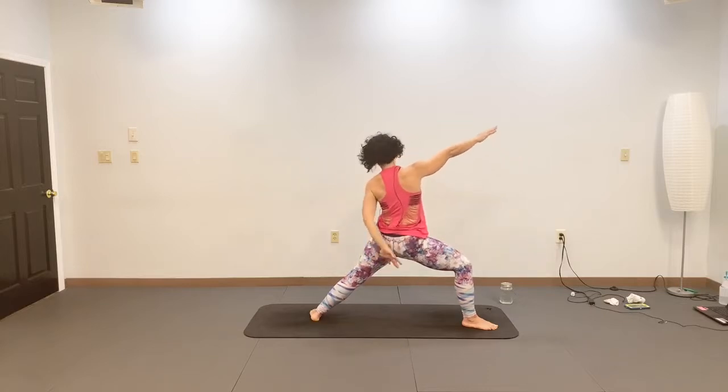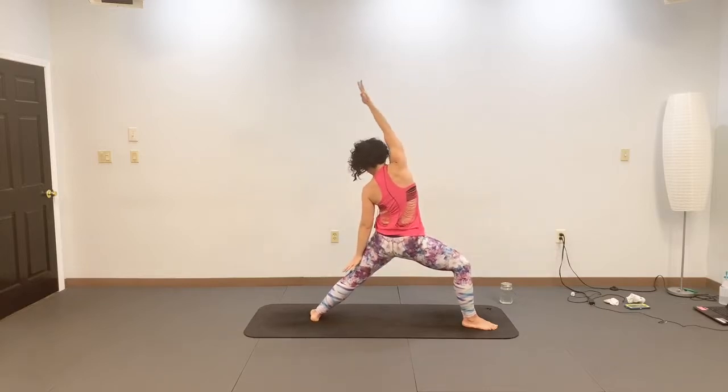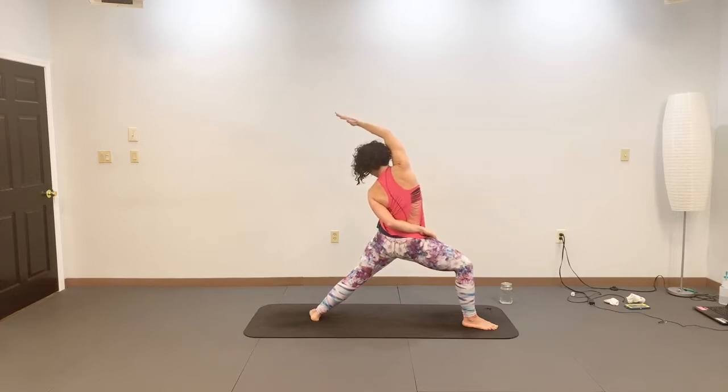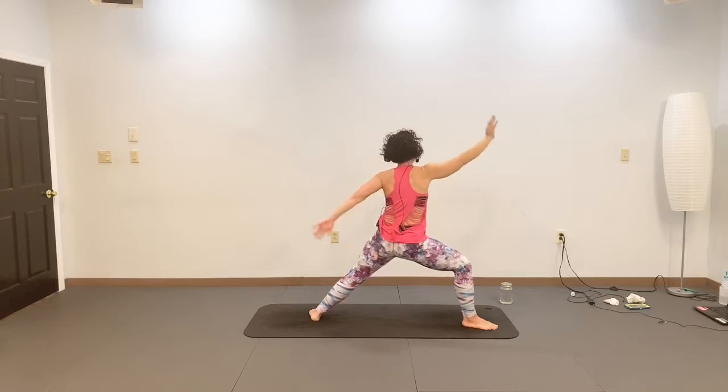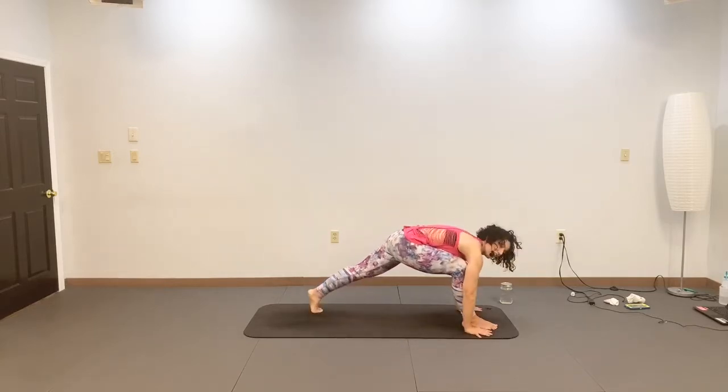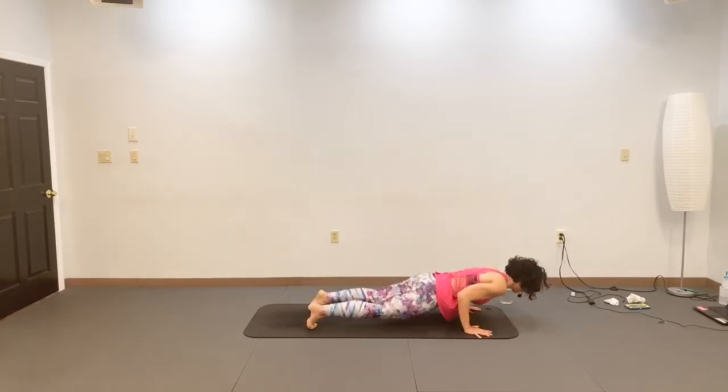Peaceful warrior. Take that left hand down your left thigh. Right hand reaches in the opposite direction of that right knee. If you want to take your left hand to your right inner thigh, go for it. 1 more breath. Inhaling back to warrior 2. Exhale, windmill those hands down, vinyasa.